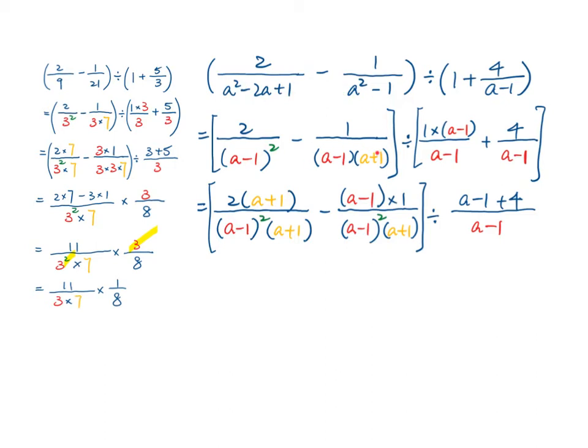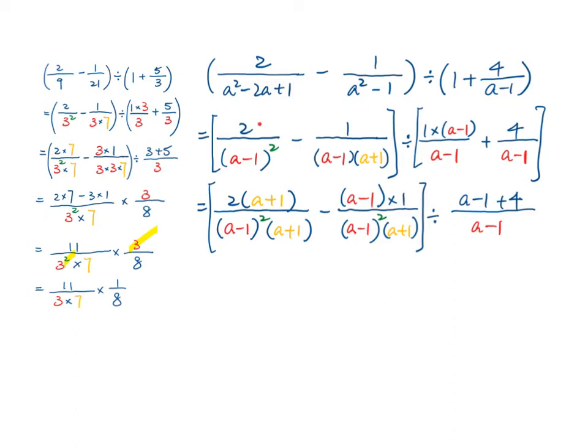After I get the factors, we compare the two denominators, and we want to find the LCM, and that is exactly what we did in the last section, finding LCM. Now this one is (a minus 1) whole squared. This one is (a minus 1) times (a plus 1). So what will be the LCM? It will be (a minus 1) squared times (a plus 1) here, right?